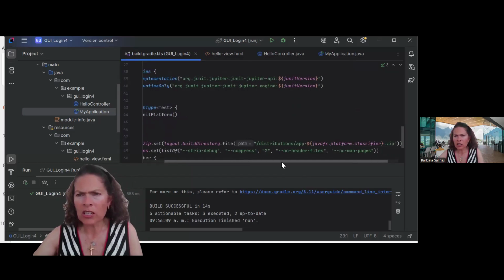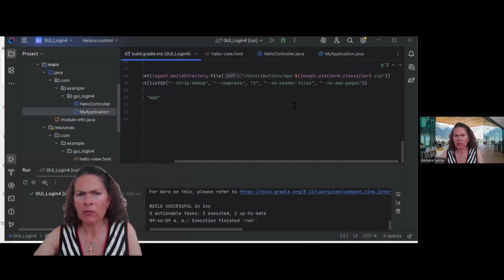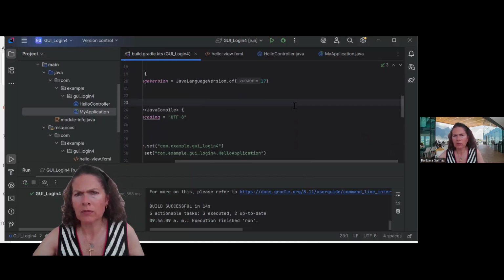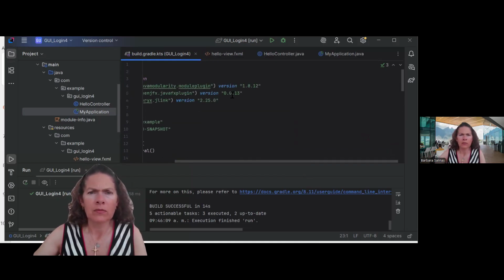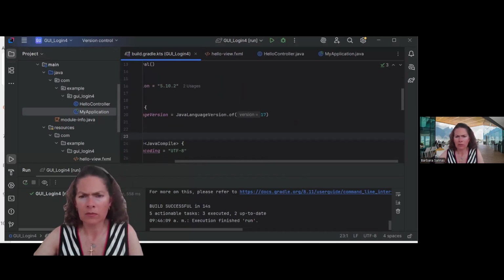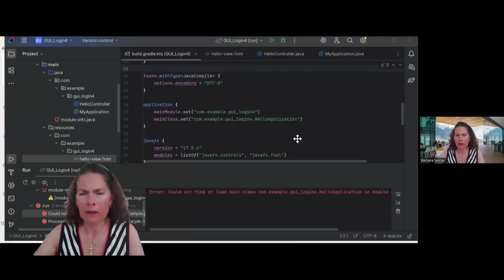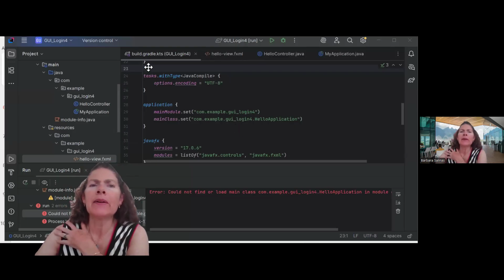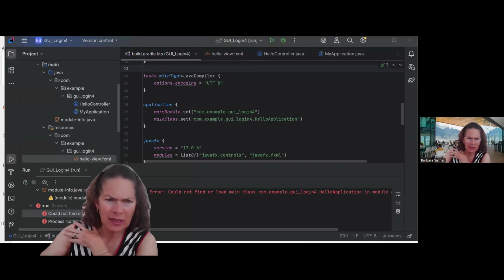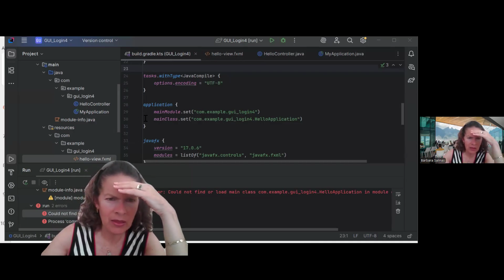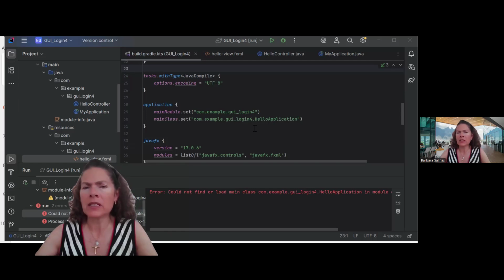Where we have to do some changes as well. I already found it, my dear students. It is in the build Gradle KTS file, and it is in the line 30 in my case.